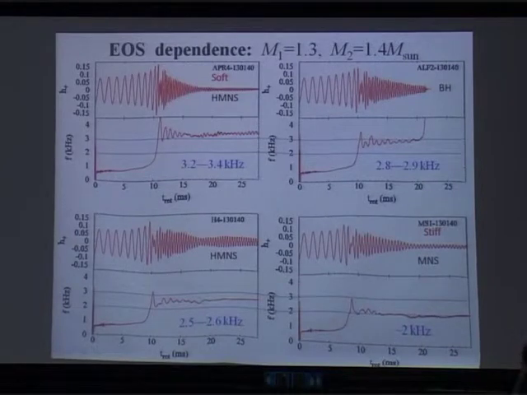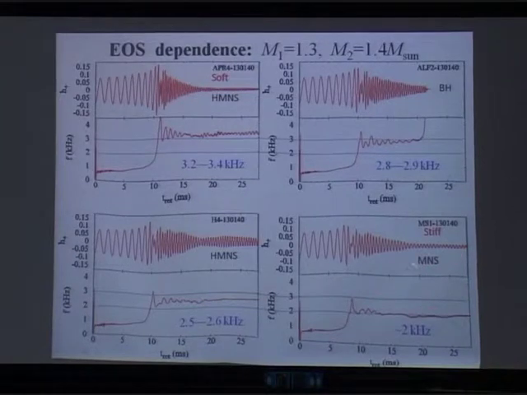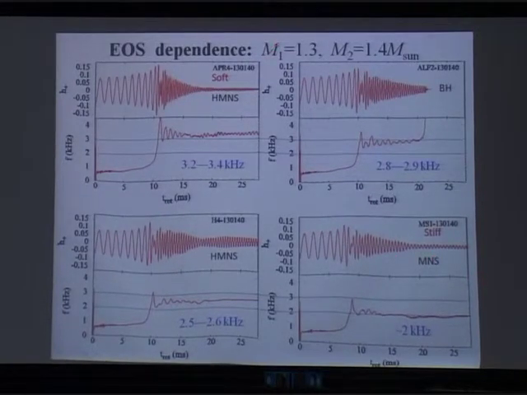how are you setting the mass of the hypermassive neutron stars? Oh, so in this case, the equation of state is very stiff. So a hypermassive neutron star is a star in which the mass is much larger than the maximum mass of a spherical neutron star. But for this case, 2.7 solar mass is smaller than the maximum mass of a spherical neutron star.